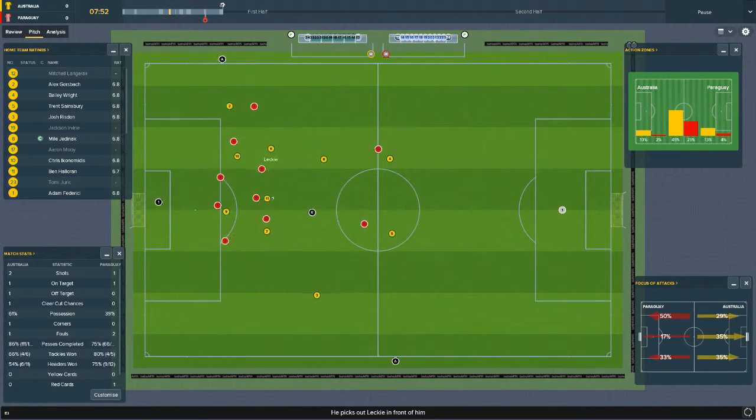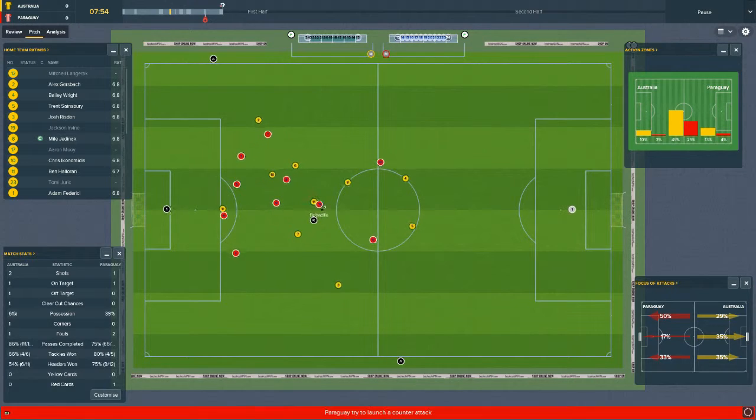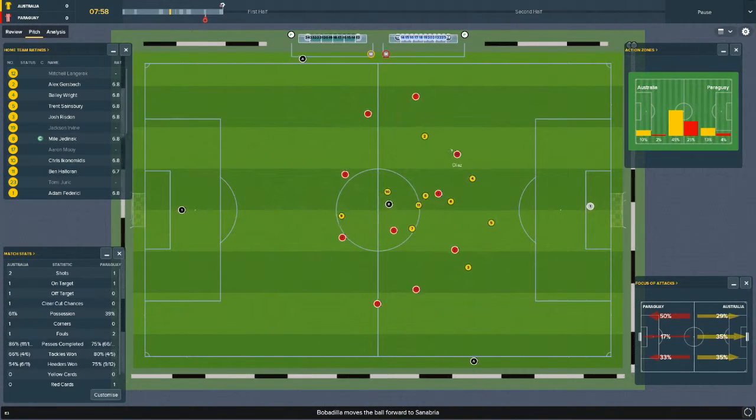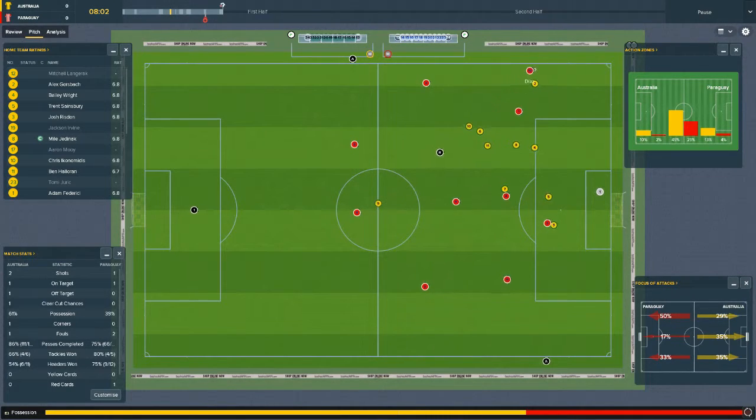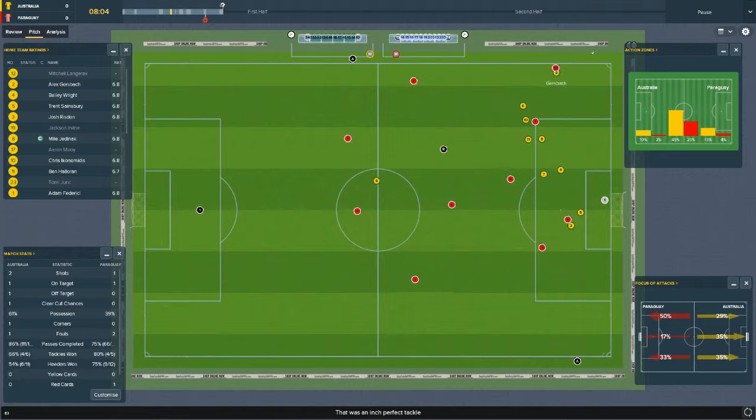Jedinak to Lecky. Lecky, first time. That's poor control. Bombadilla to Sanabria. Paraguay on the break. He finds Diaz. Had to check back though. Taking it very wide. Gershbash, the right back, gets the tackle in. Paraguayan throw.